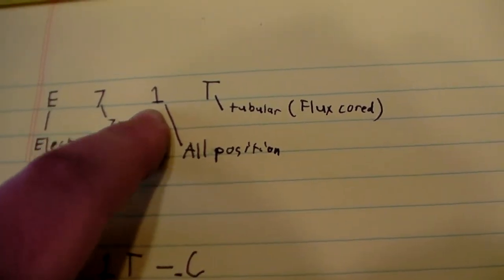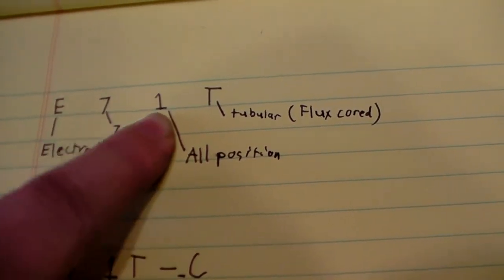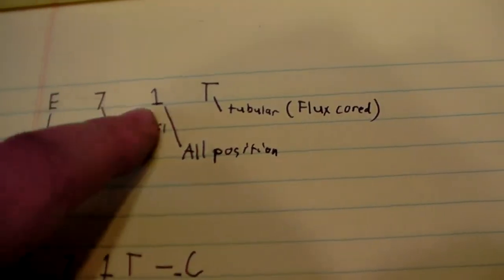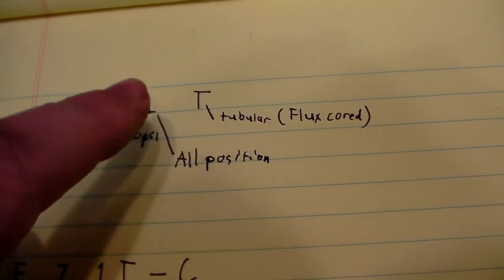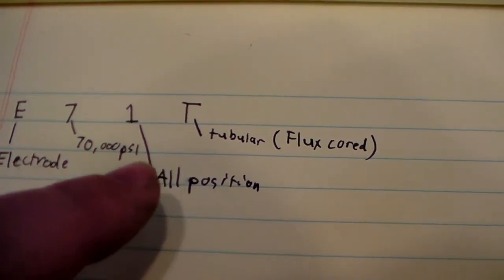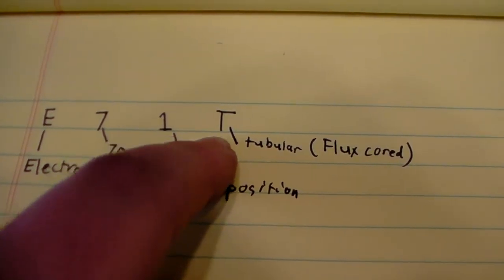And then they have a second number here, which is a position number, which Google will give you a couple of different things that you can read. Usually you'll see either a 0 or a 1. 0 is a flat or horizontal position. 1 is an all position. So I have a 71. So I should be able to weld this flat, horizontal, uphill, downhill, and overhead, everywhere that I need to weld it. And then the T stands for tubular.